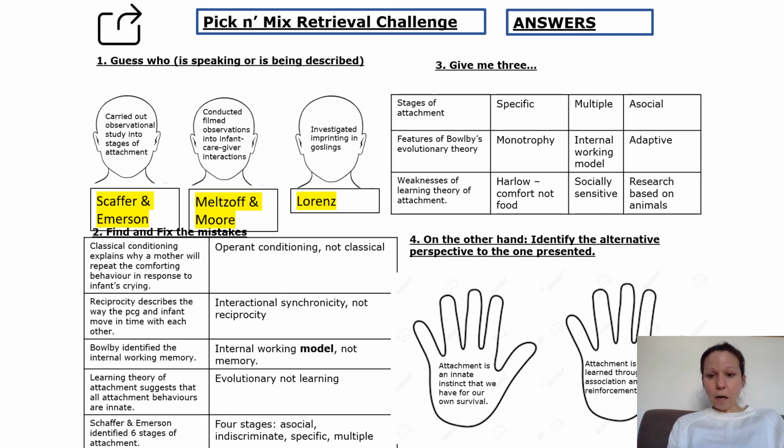And then the last task, I wanted you to think about it on the flip side. So if it's suggesting that attachment is innate and it's something that we're born with in order to aid our survival, the other side of that is that we're born a blank canvas. What was blank canvas again? What was the fancy way of saying it? The Latin? Tabula rasa. We're born a blank canvas and we have to learn everything, and that includes attachment. Okay, so hopefully that has identified any gaps. We're early on in this topic, aren't we? But we need to make sure that any gaps we're picking up now, because knowledge builds on knowledge.